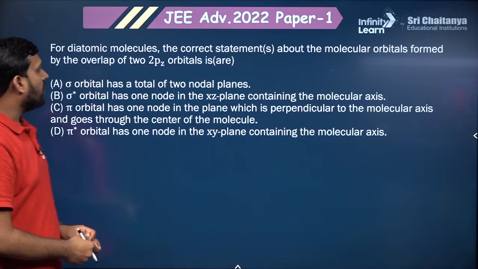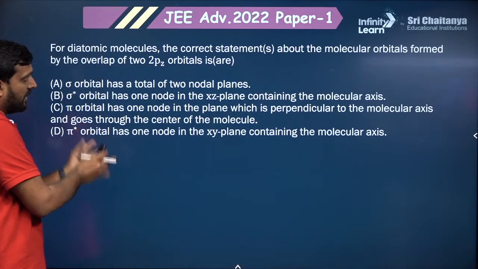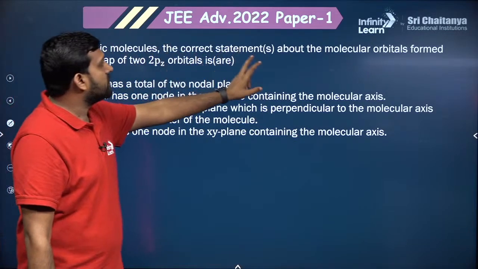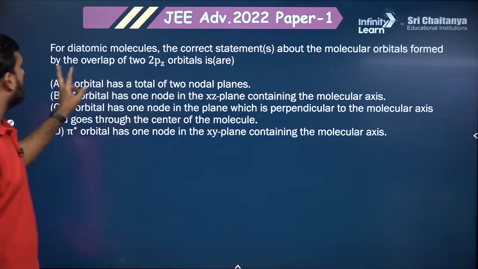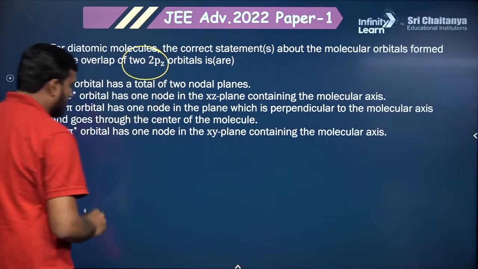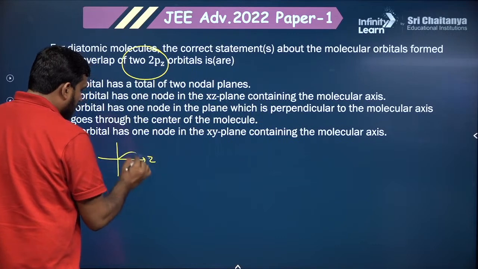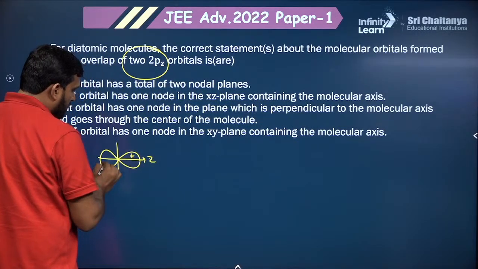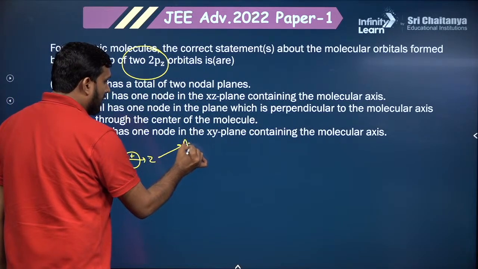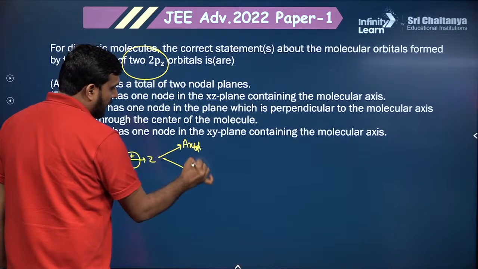Okay. So from here onwards, you will be getting the questions which are multiple correct, I think. Okay. So for diatomic molecules, the correct statement about the molecular orbital formed by the overlapping of this. So there are two possibilities. They didn't give you the possibilities here. So if you go for the pz orbital, if I take this as a z axis, so there will be this type of pz orbital with the positive and negative lobes. There are two possibilities. There can be two types of overlapping. There can be axial overlapping, or there can be lateral overlapping.